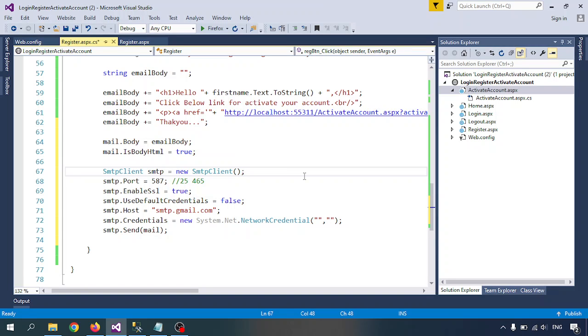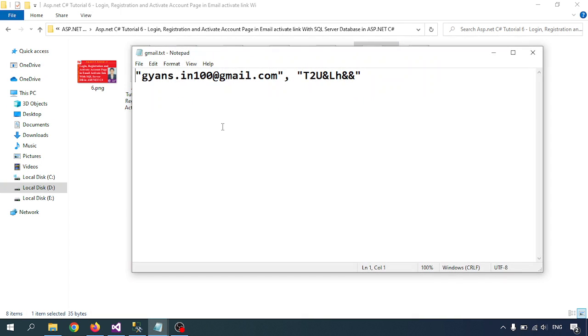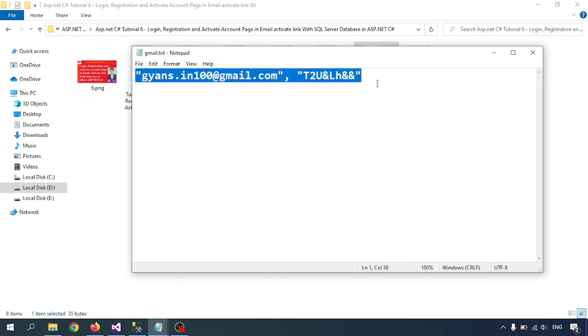In this part we have written the code for SMTP, and we need the SMTP credentials. So let me search for my SMTP detail. If I don't find it, then I'll get it another way. Okay, I'm not able to find it. So let me check. Yeah, I got the username and password. SMTP detail.